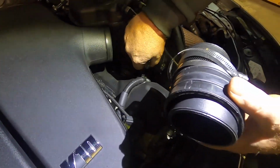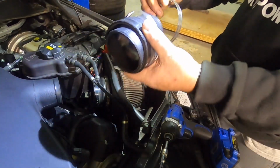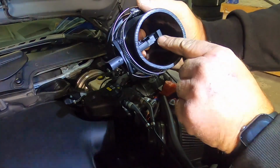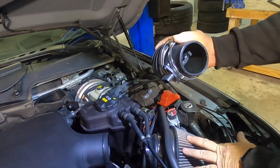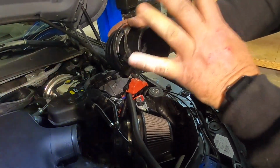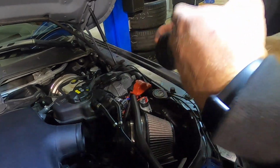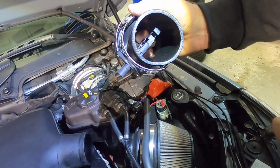Now, it is important that we put the right one on the right side and the left one on the left side, and the reason for that is, if you look here on a mass airflow sensor, air is flowing through here from the intake, and this is where all the sensing happens as far as humidity, barometric pressure, and volume of air, so the DME engine computer can read it.